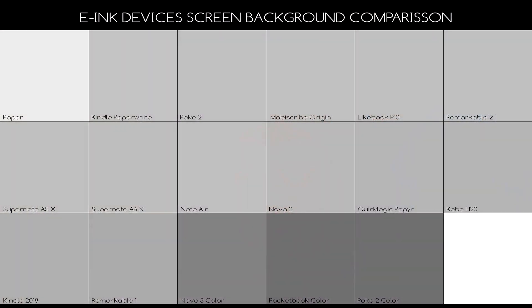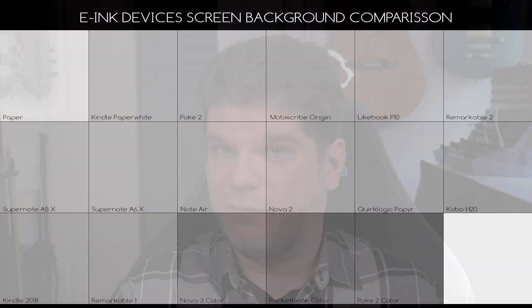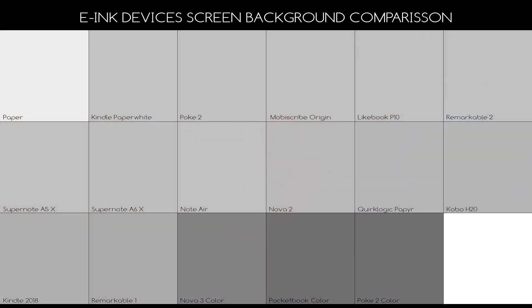Once I had that, I was able to measure and rearrange them. Here is the final palette and comparison. I'm going to show you the palette with the grid first, since the devices are laid out from the brightest — which is the paper itself, not the QuirkLogic paper but an actual sheet of white paper. White paper, by the way, is never truly white — it has a grayness to it. I tried to match that grayness, though it may not translate perfectly on YouTube with compression. The comparisons are all relative to that, and the results are fairly accurate from what I could see when comparing the screens directly to the image.